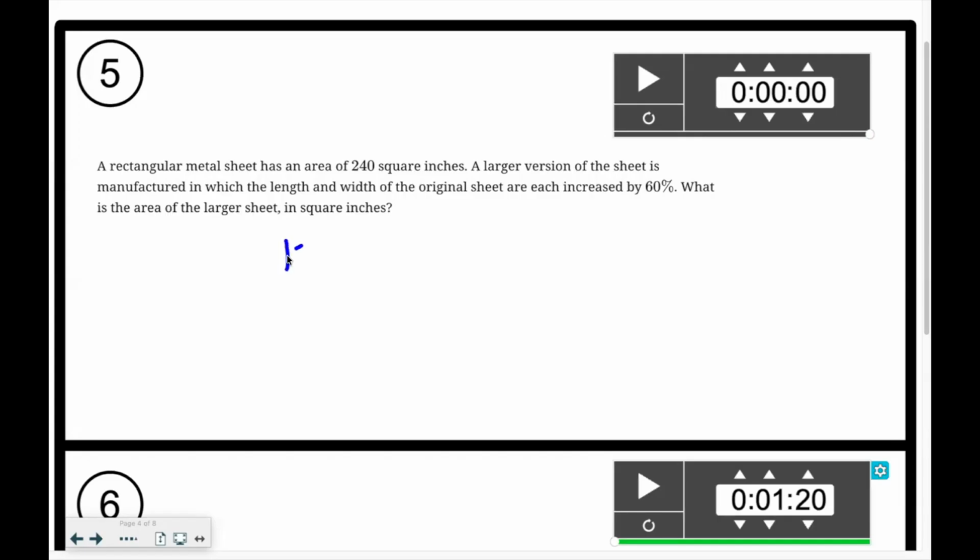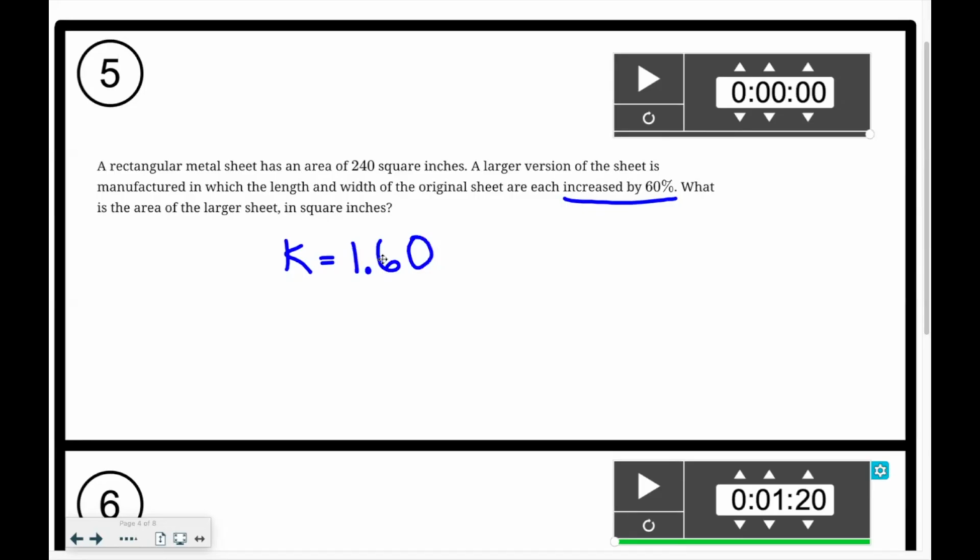But again, K is just what each length or width or any single dimension is multiplied by. Well, when they say that it's increased by 60%, what we have to realize is that if you increase something by 60%, you start at 100%. You increase it by 60, you're now at 160%. And that in decimal form is 1.6 or 1.60 if you want to see the 60. So the first thing that has nothing to do with area in this problem is the understanding that something that's increased by 60% gets multiplied by 1.6. So that's the first level to this.